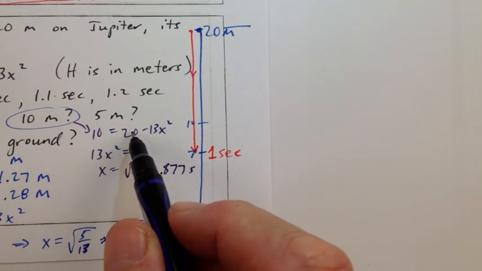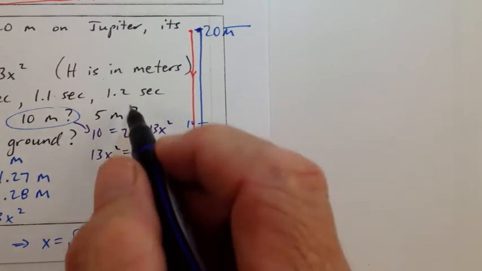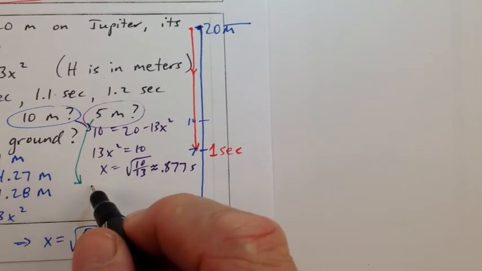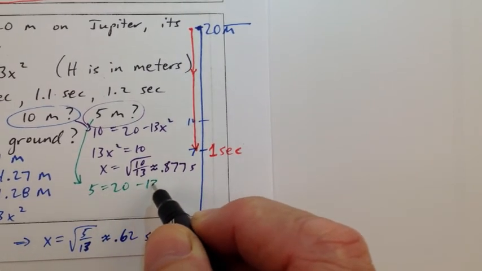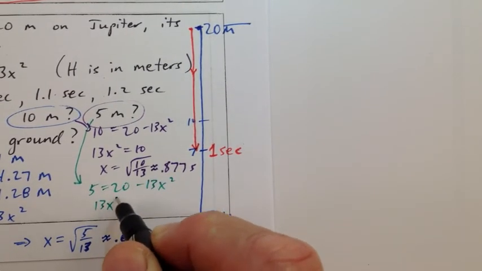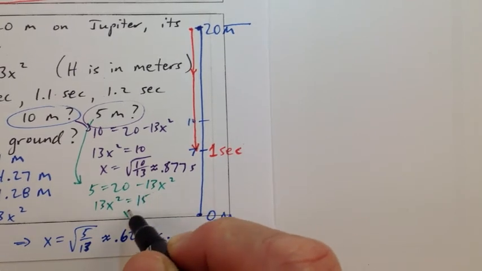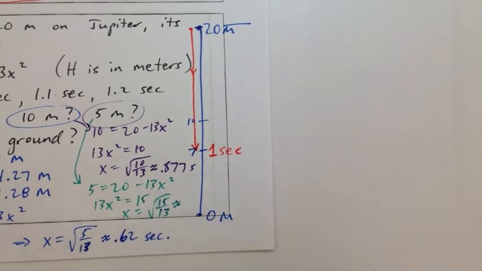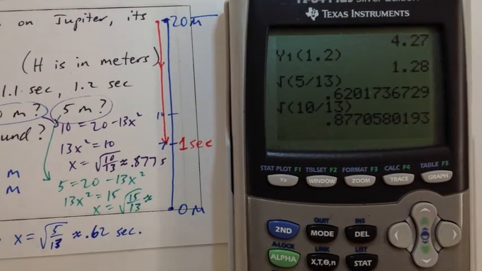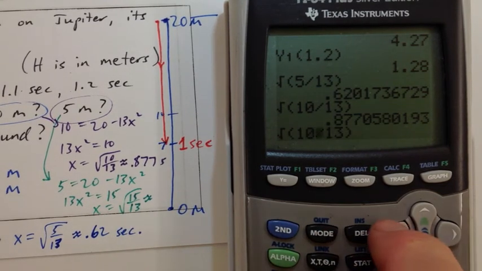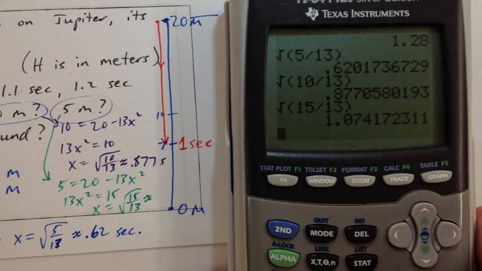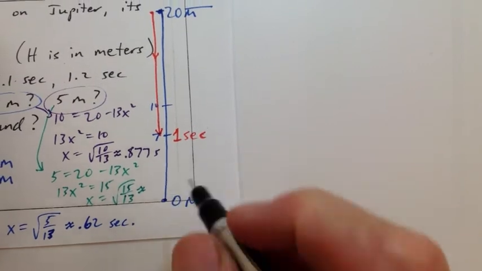And then if we use a little logic here, if we put a 5 there, then we're going to have a 15 there, so we're going to have a 13, so we're going to change that. So this guy here, let's do that in yet another color. I thought I had green, there it is. So we're going to do this in green down here. When 5 equals 20 minus 13x squared, when is that going to happen? It's when 13x squared equals 15, and when x equals the square root of 15 over 13, which is equal to about, and try that little trick again, second entry, then we can change that 0 to a 5, 15 over 13, and we get 1.074 seconds.